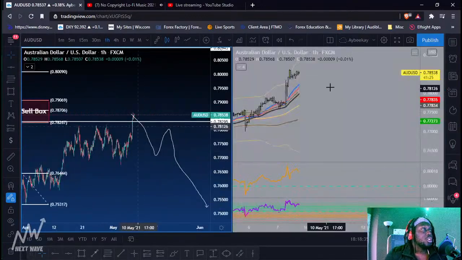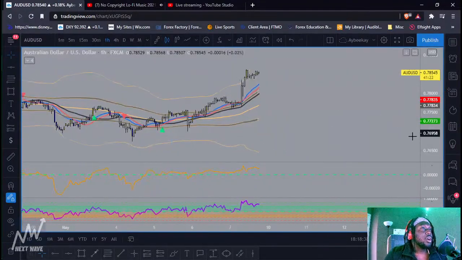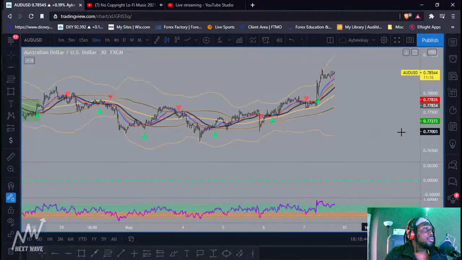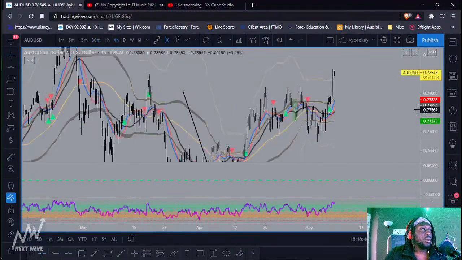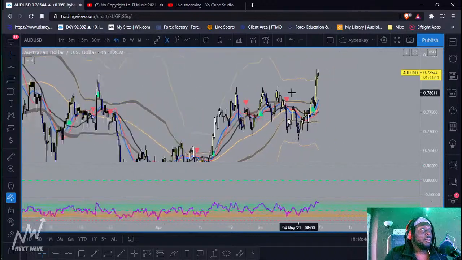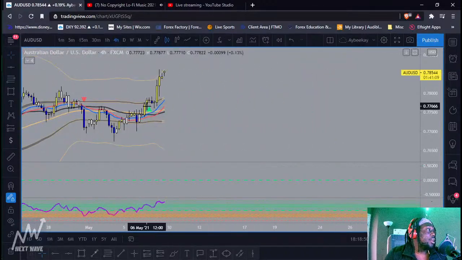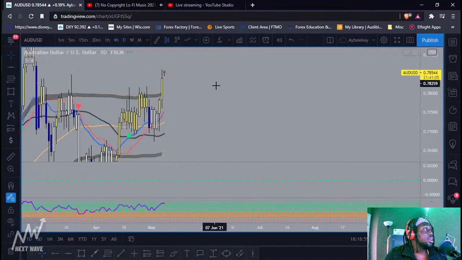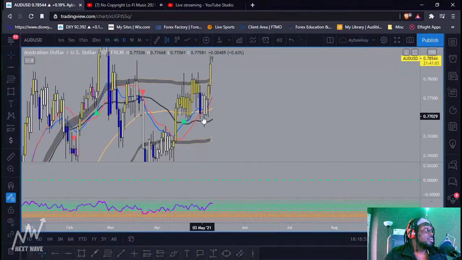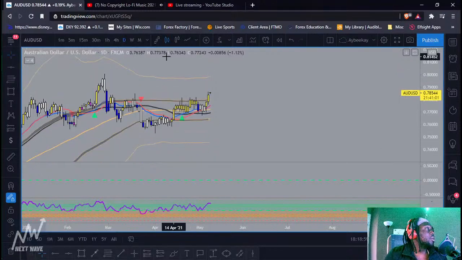And also, if we go on to arbitrage, same thing. 1 hour time frame, extremely bullish. Caught a buy right here. Kept going to the upside. 30-minute time frame, nothing that I would really care to look at. 4 hour, called for the buy right here. I would not have gone into that personally. And daily time frame, called for the buy and never told you to get out of the buy.